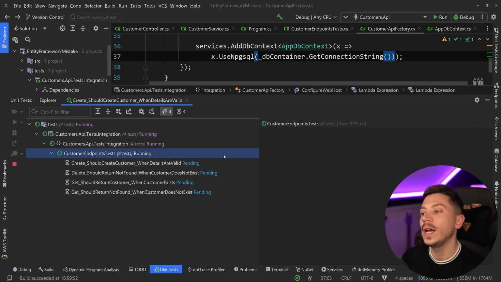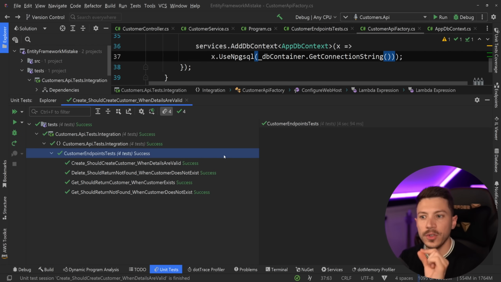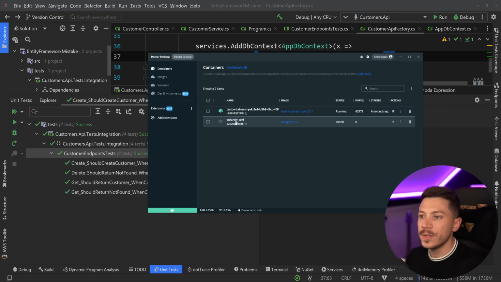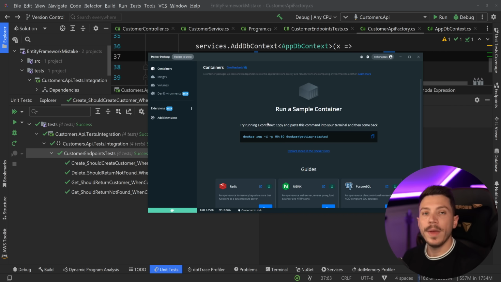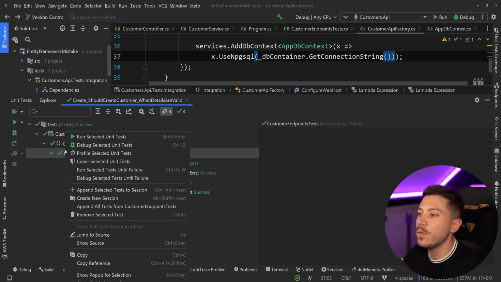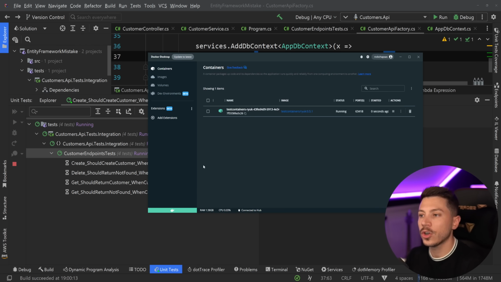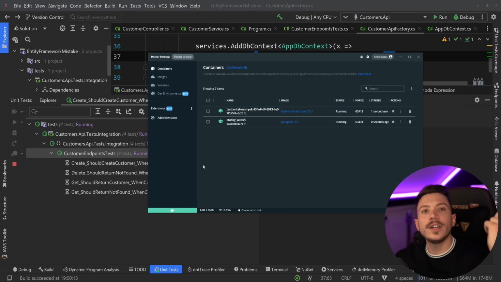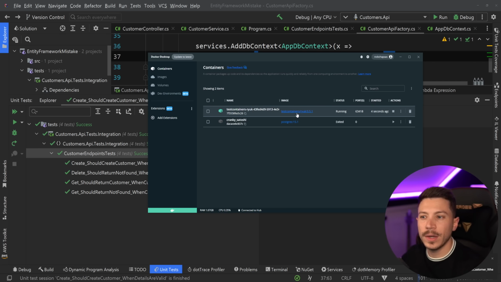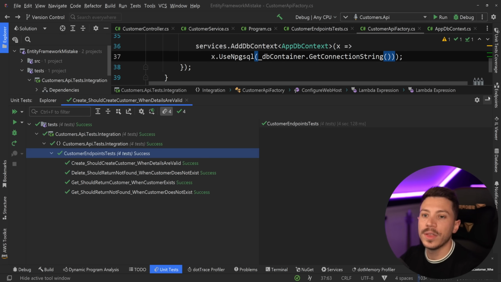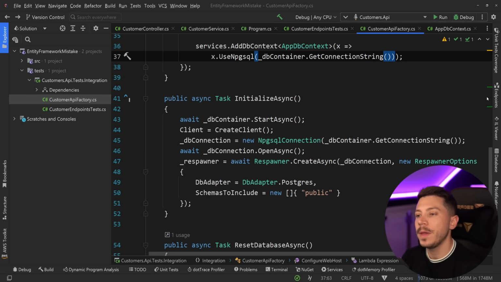So it's going to take a while, and the reason why it's going to take a while, just a few seconds, is that behind the scenes what's happening is test containers is spinning up a real database, as you can see PostgreSQL over here, to make sure that the tests are running against a real database created just for my tests. If I go back and I say just run again and I go back to Docker, as you're going to see, two containers spin up, the database and then sort of a watchdog container, and then they both go away and I don't have to deal with leftover data. And the idea is that this would also be part of something you would run in your CI/CD pipeline.